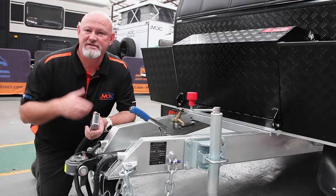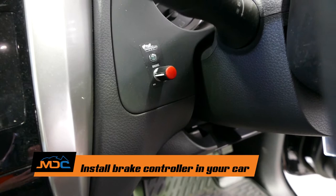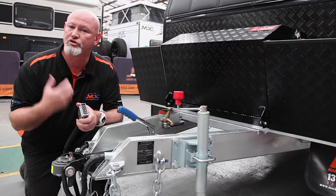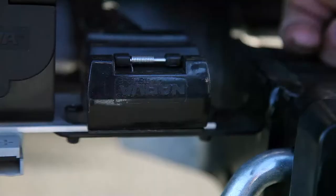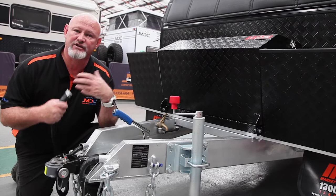To start our journey, we're going to talk about things you do before you turn up to pick up your van. One is make sure you've got a brake controller in your car — it will assist the brakes on your van. With that you need a 12-pin plug, which has the bottom seven exactly the same as a normal flat seven, but with another wire going to pin 12 which gives you power for your breakaway system. The other thing is your 50-amp Anderson plug, which helps with charging your batteries so you've got a full battery when you get to where you're going.